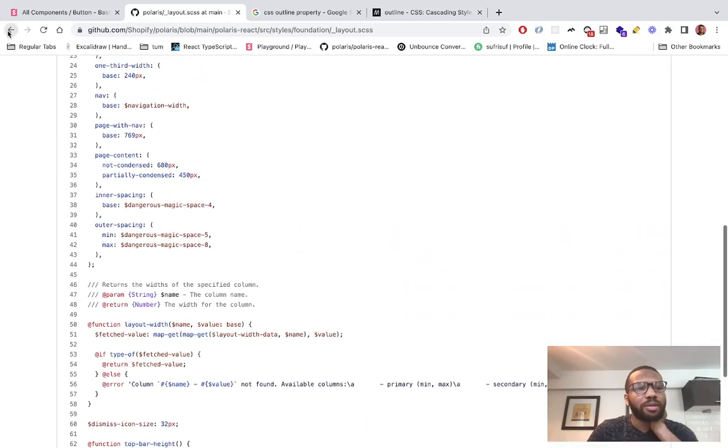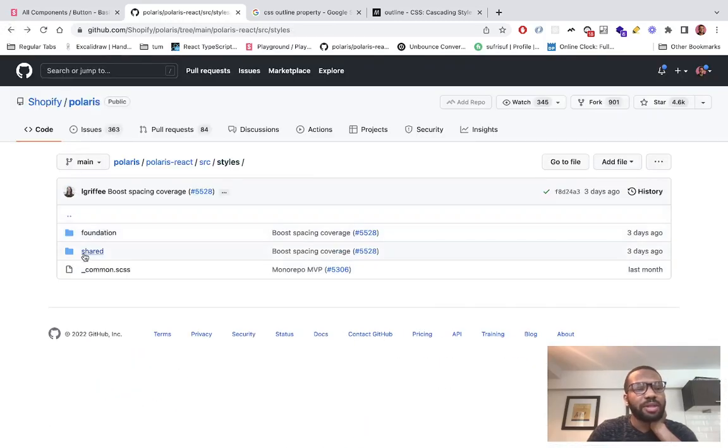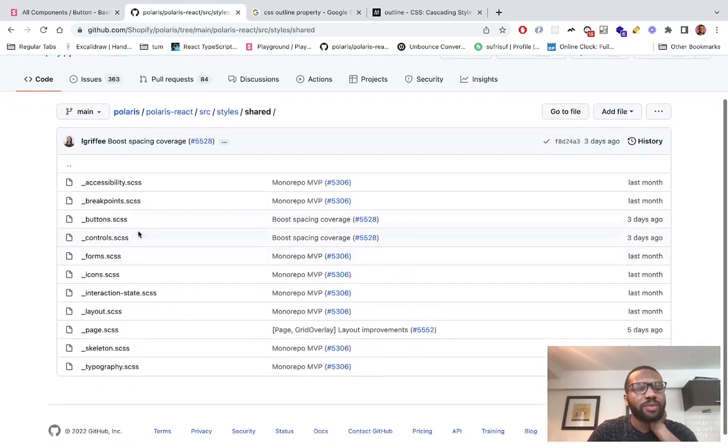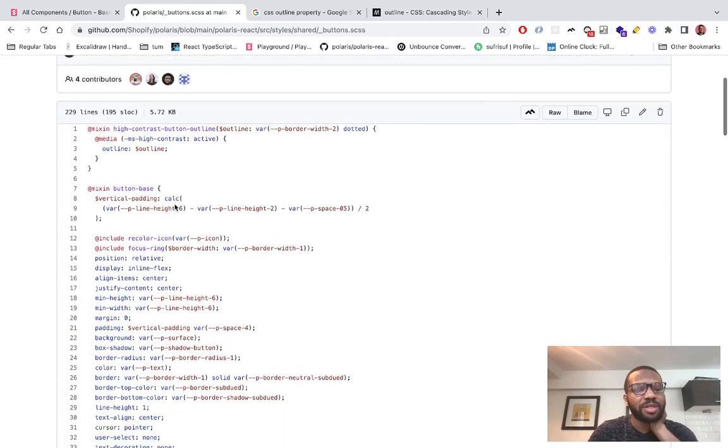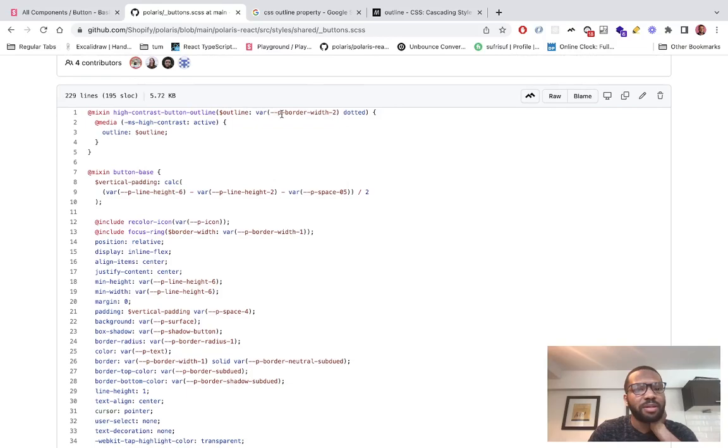Okay, that's in foundation styles, and then in shared styles, what do we have? We have accessibility, breakpoints, buttons. I will ignore everything else and just go into buttons. What do they have in shared button styles? High contrast button outline. Interesting. Okay.